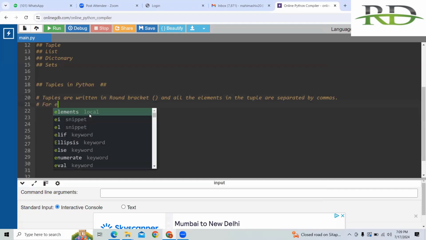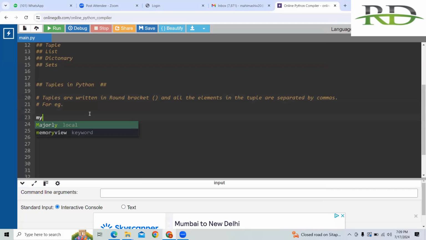For example, creating a variable my tuple 1 is equal to, so tuples are written in round brackets. Suppose we have taken apple, then some other elements, and then Wednesday.